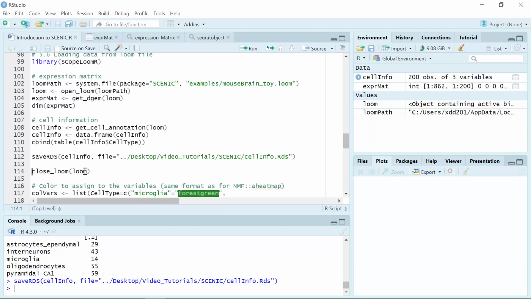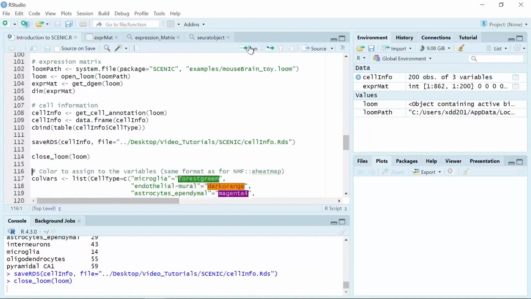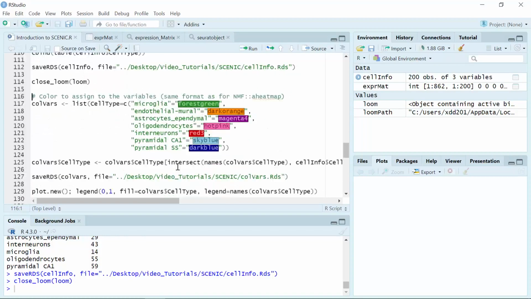Now we can close the loom file. Because later we need to cluster the cells based on the regulon activity in each cell, so we need to set the color variables for each cell type. So I copied the code from the online tutorial.